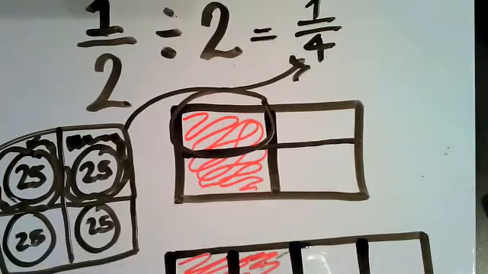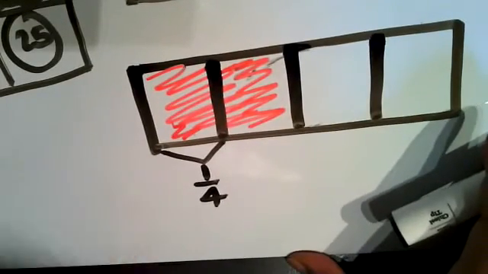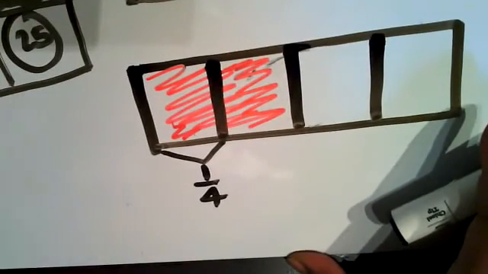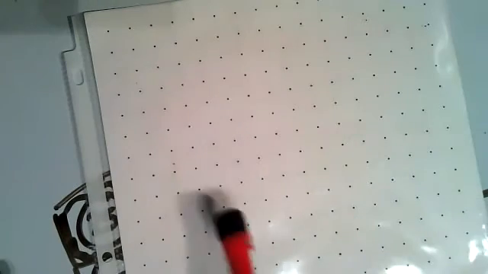So you had the 1/2 divided by 2. You have the 1/2 divided by 2, which is going to give you 1/4. So each person gets 1/4. Okay. We share one more way. I give my kids dot paper to use. Dot paper is just like the geo board. It's wonderful because the dot paper can also be your number line.